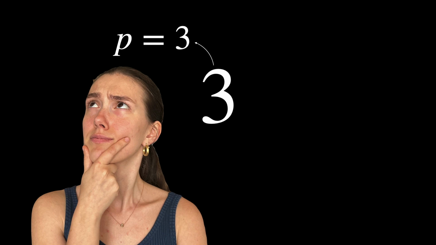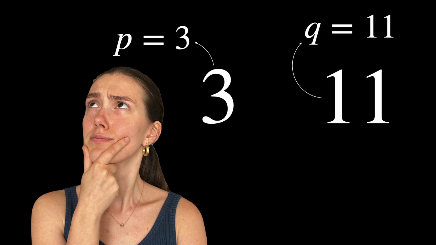Soon after the Diffie-Hellman breakthrough, Ron Rivest, Adi Shamir, and Leonard Adleman introduced the RSA algorithm. What's the difference between the two? Diffie-Hellman creates a shared secret key, which is used to encrypt communication, while the RSA encrypts data and verifies digital signatures. So Sophia picks two prime numbers. Let's say P equals 3 and Q equals 11.